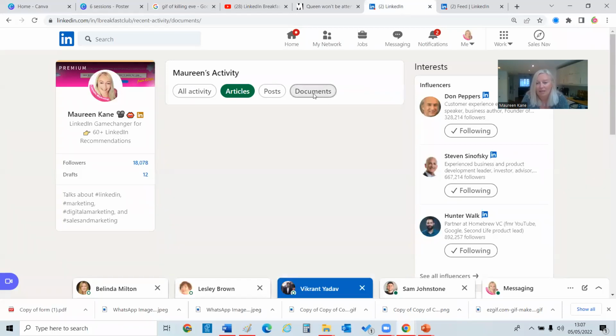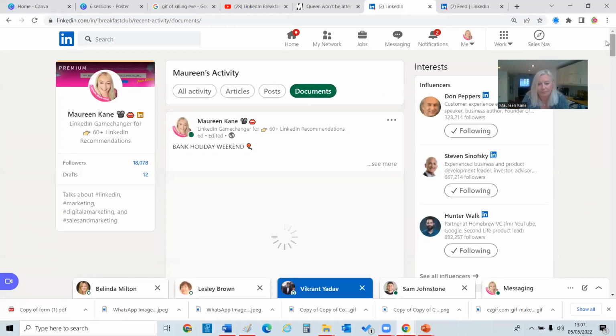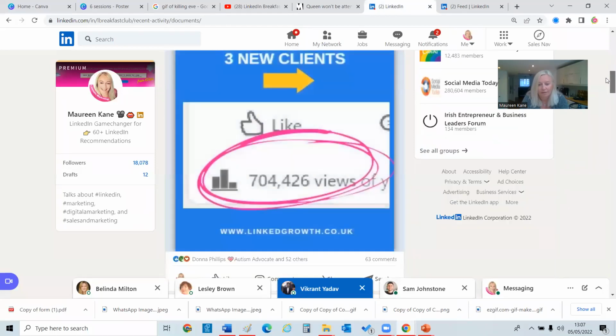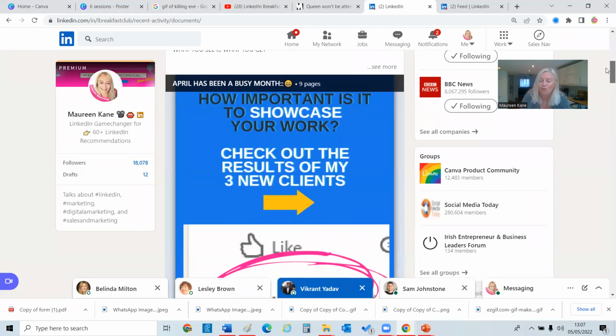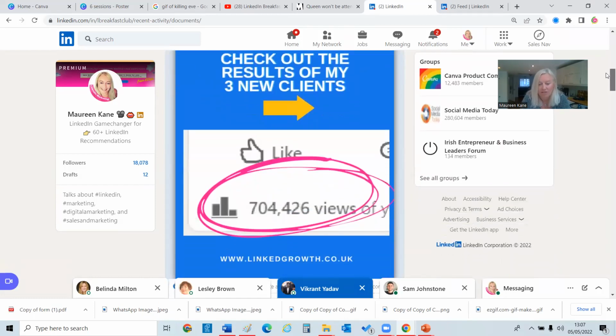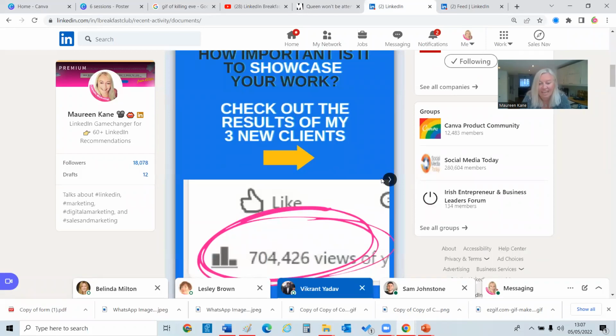Let me go to a couple I've done and show you. Now, Slideshow Post, this is one I did. What you see is what you get. And again, also great for showcasing results, which I believe are really good for building credibility as well, because people want to see what you bring. So I often talk about some of the results. This same post is now on 850,000, believe it or not, from 2 weeks ago.